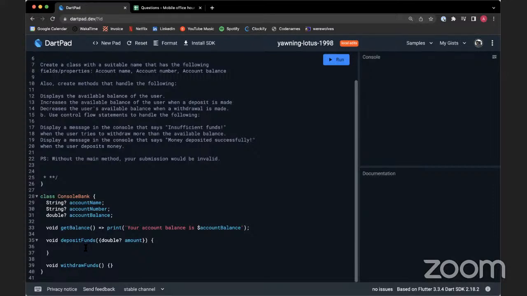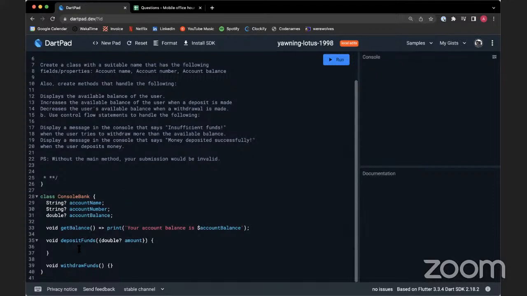So yeah, we have passed in the parameter for the amount that we intend to deposit into our account. And then it says for the deposits, we want to display a message in the console that says money deposited successfully when the user deposits money.